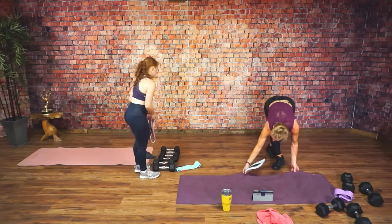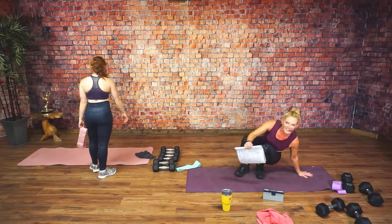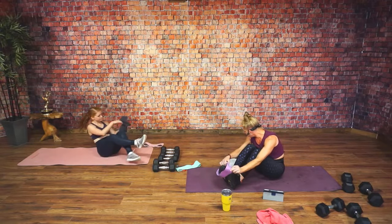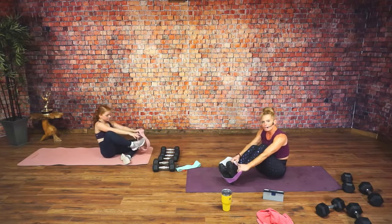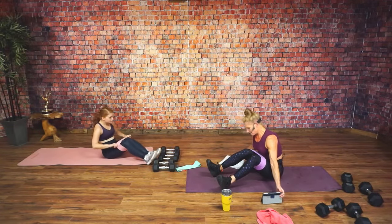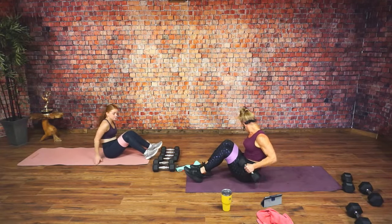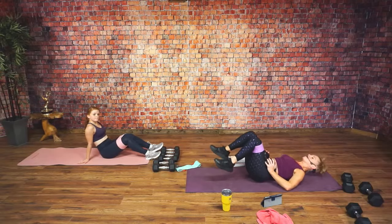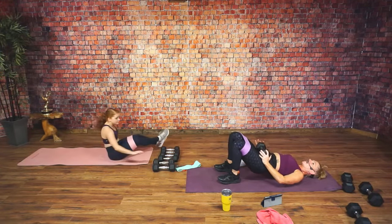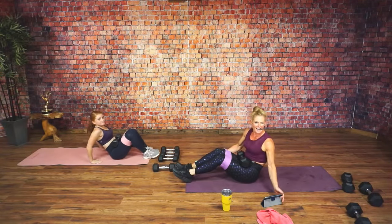So I'm going to move my mat back a little. You're going back to your bands. Okay. You can bring one dumbbell with you for the first move, but you don't have to, okay? The band is going above the knee. All right, so first move, you know that feet are gonna be flat. You're gonna go up, out, in, and down. Again, you could go with or without the dumbbell, totally up to you, okay?